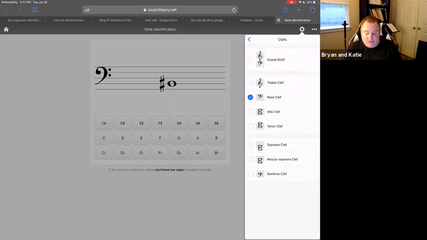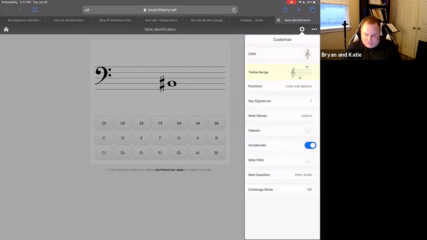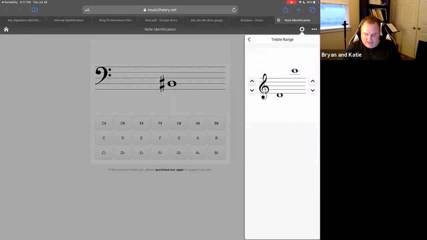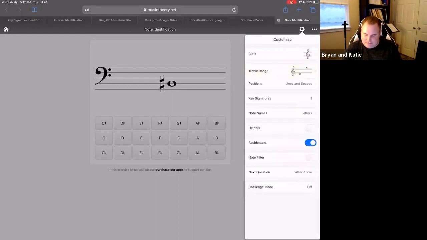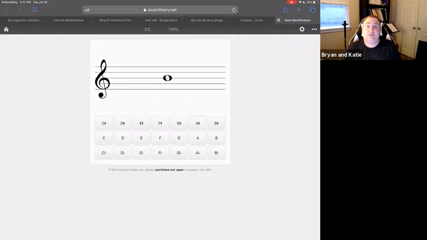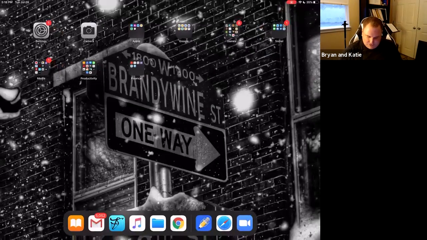So if you just want to focus on the treble clef, if you don't want any of those pesky ledger lines, you can do that down there. And so you can continue to build up. Let me go back out of here. There we go. It gives us a note that is on the treble clef. Which note is it? It's a B. Oh, gosh. And apparently when you get the right answer, it plays it for you. So please check that out if that's something that you feel like you might be interested in.